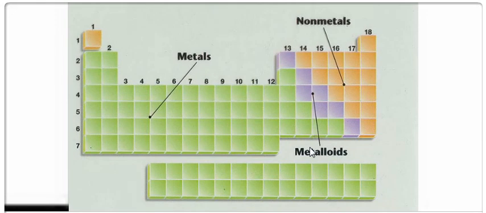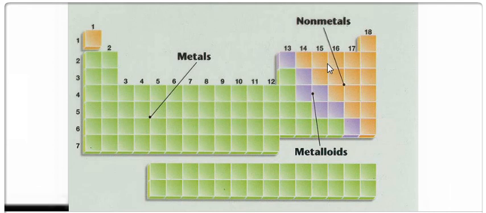So the periodic table can also be broken up into three groups. They can be broken up into metals, nonmetals, and metalloids. Metals, as you move from left to right across the periodic table, elements become less and less metallic until they get all the way over here to the noble gases, where they are nonmetals. What does it mean to be metallic? Well, it means you're malleable, meaning you can be bent or shaped. It means you're ductile, meaning you can be pulled into wires. You conduct electricity, so you're a conductor. And you're shiny. Metals are all shiny.